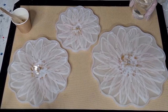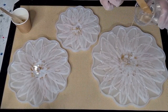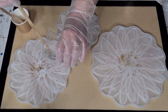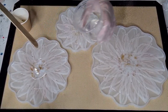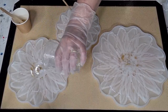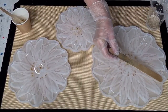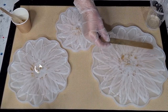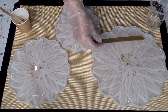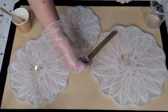So there's my gold, and I'll just pour some of this on. I do have enough room in my coaster molds here to put another layer on anyway, because it wasn't even half full. So it's probably a good idea that I add a little bit more. Hopefully I've got enough here to just cover it, just a thin covering is all I want. I just want to push all this into the edges and make sure each one's got enough before I empty out my whole cup. Bear with me. Fast forward if you don't want to see me push resin into all these little nooks and crannies, all my little bumps here.